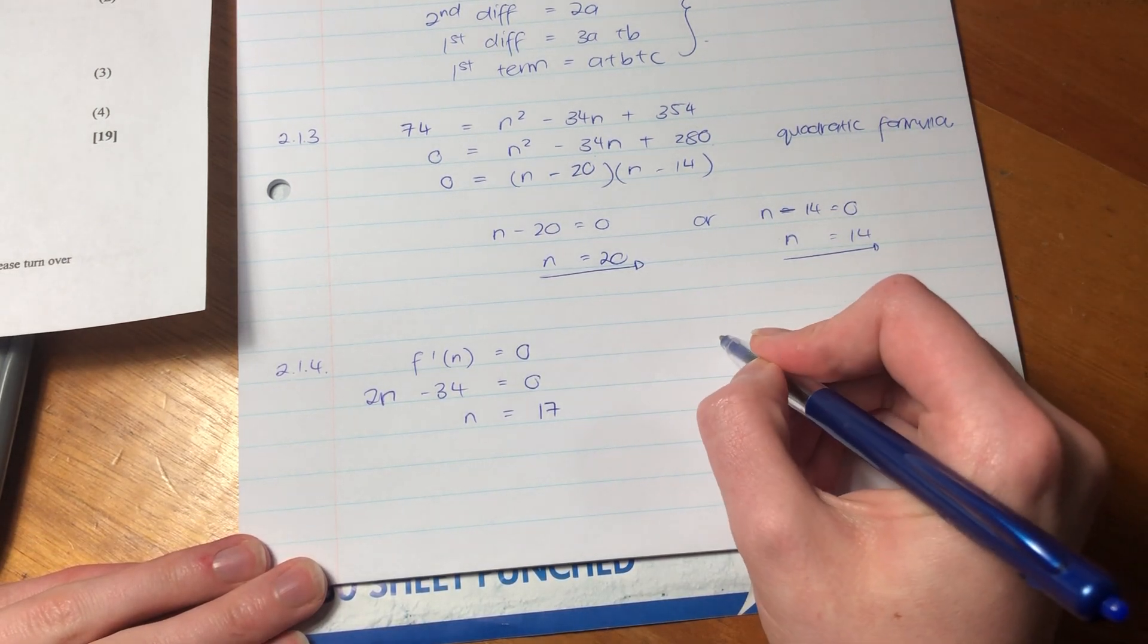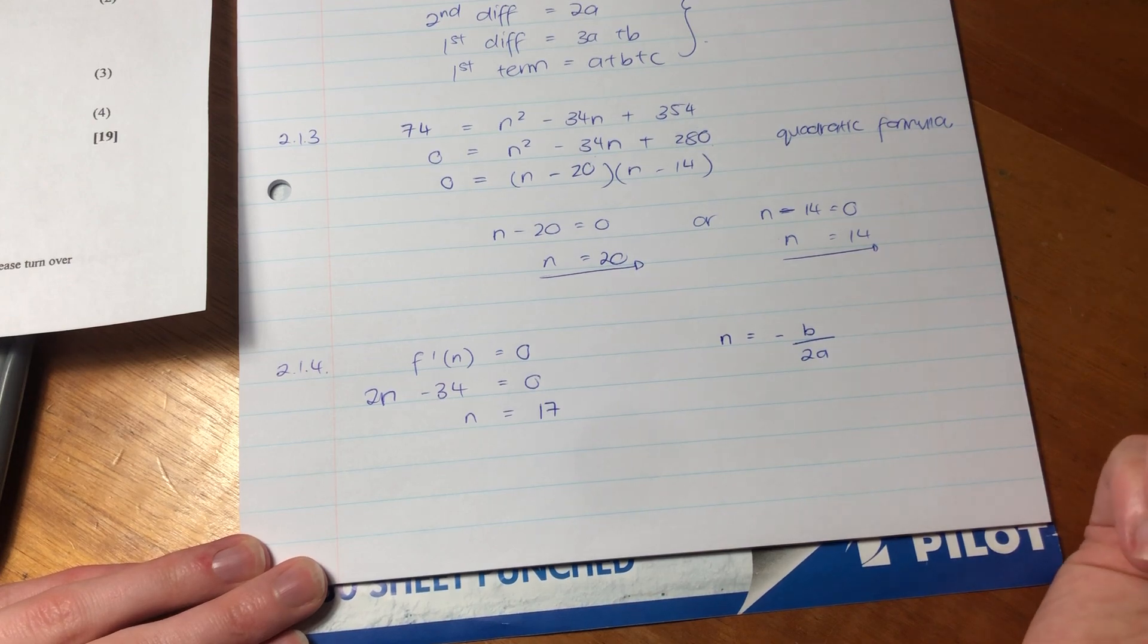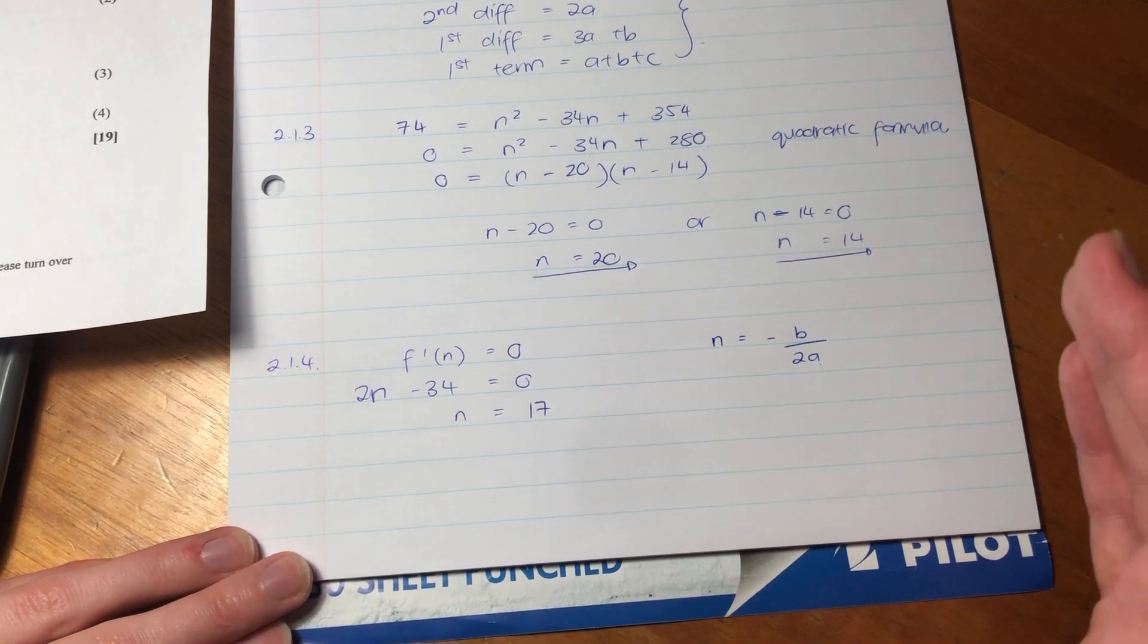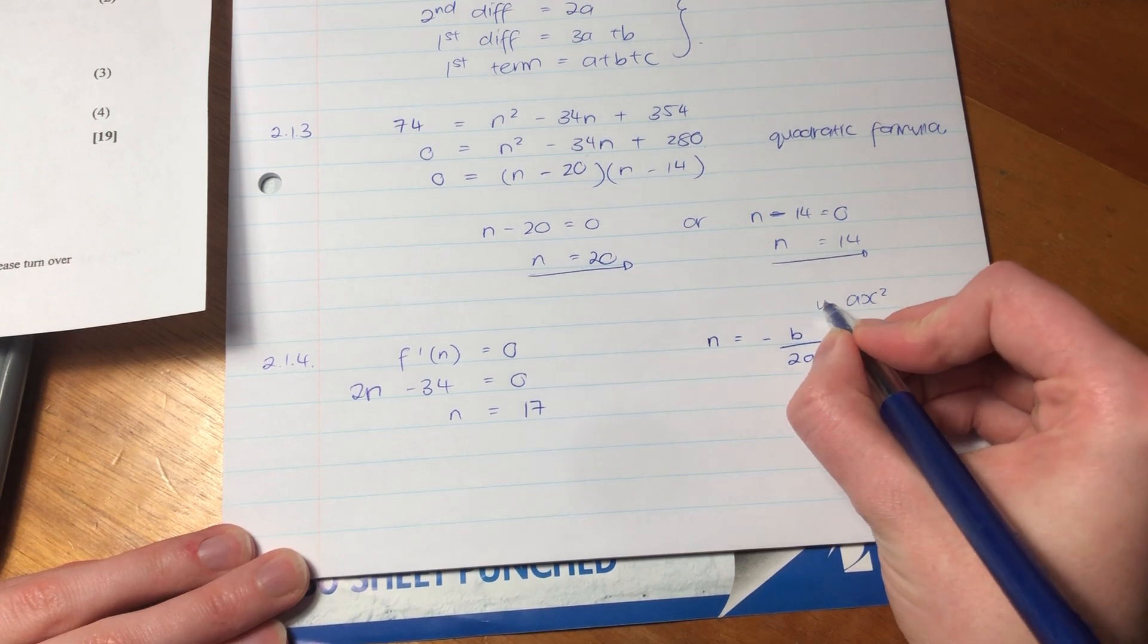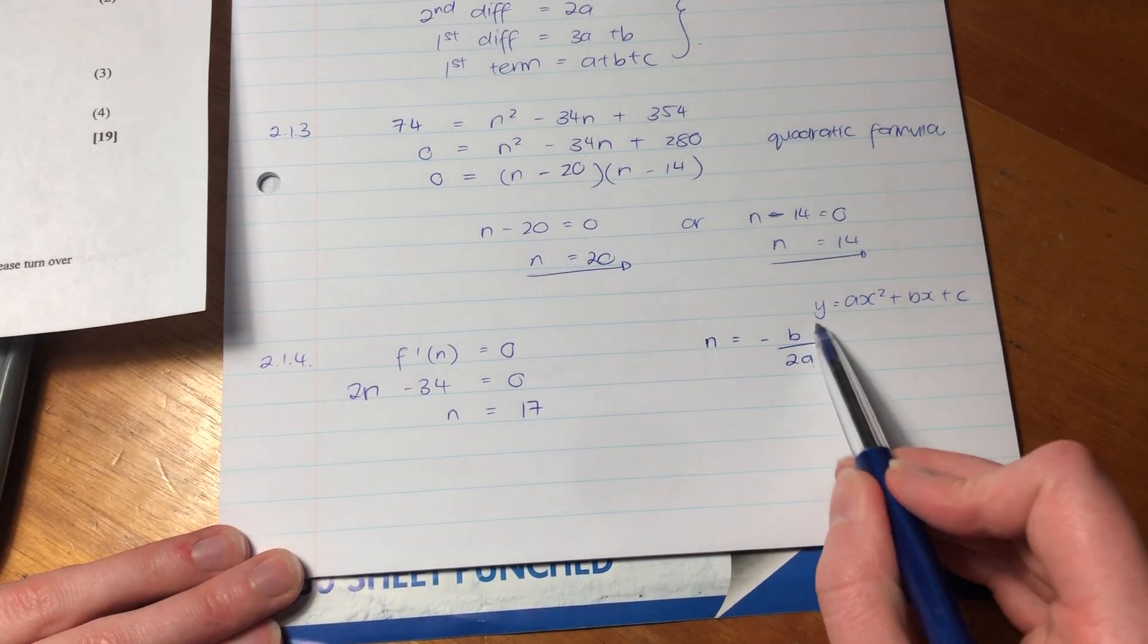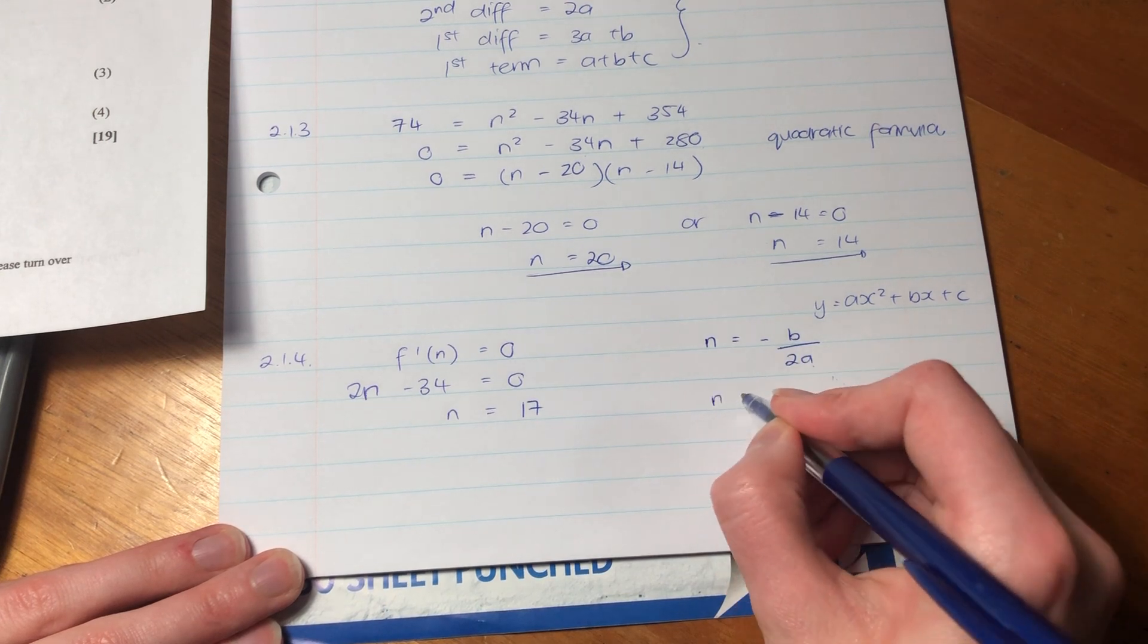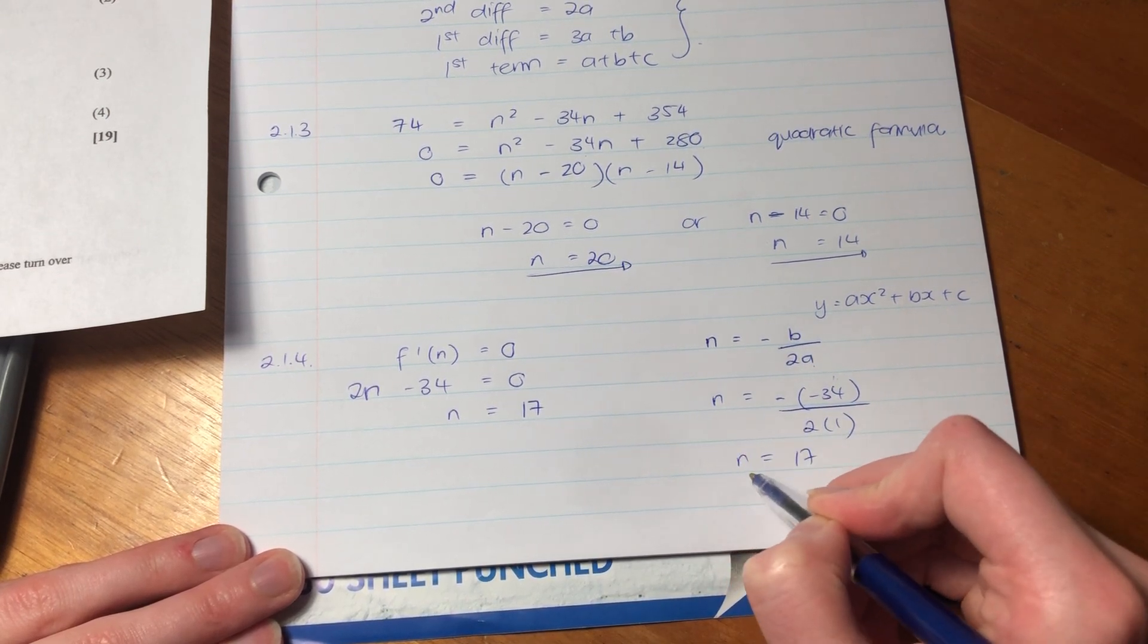So that's one way of getting it. If you were like, okay, whatever, like I don't really get the derivative thing. Show me another way. This is what you could do. You could say, and remember, this is an important thing. We can say that the x value of the turning point, which in this case would be our n, because n is our variable that we're working with, is negative b over 2a. If you're wanting to know how that's proved, I'll tell you how it's proved. It is basically where you complete the square of an equation like this. So basically your standard form parabola. Go complete the square, and you'll see that you will get a turning point of this. Remember, when you complete the square, it actually helps you get the coordinates of a turning point. So you can use this. You'll have to learn this. I don't think it is given to you. Negative b is going to be negative 34. 2a is 1. Again, gives us 17.